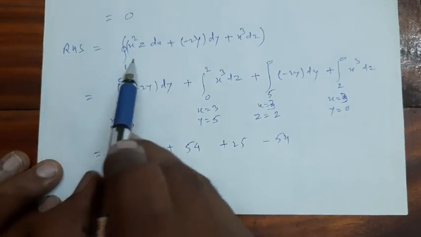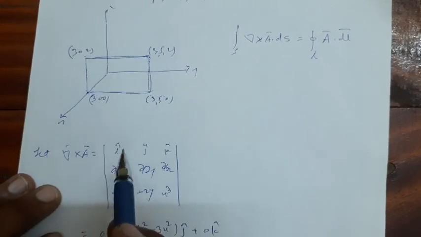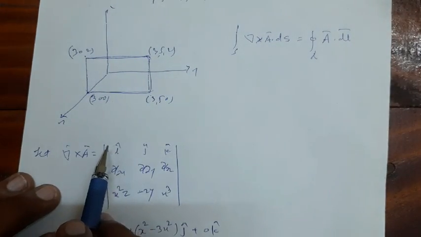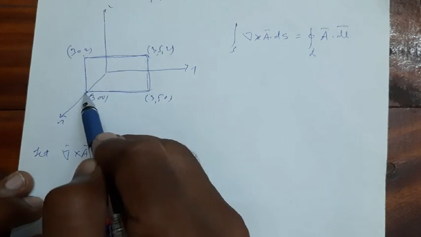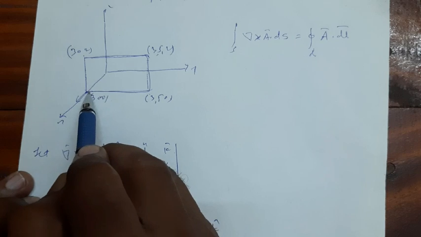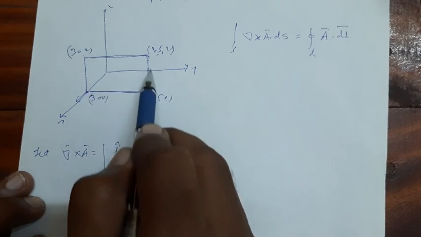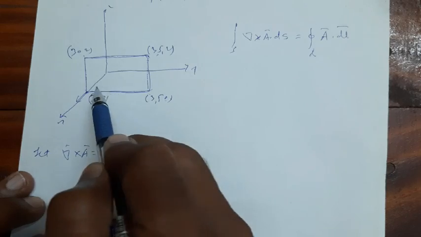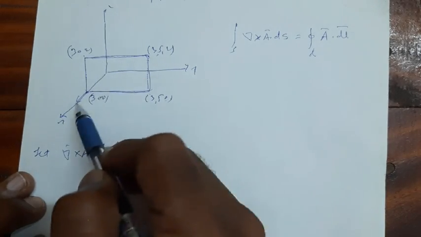What is the right hand side? Right hand side is a closed line integral. Now, what is the importance of right hand rule? See here. As we have considered the surface along x-axis, I have traced out the loop in anti-clockwise sense. That is first y to z, because the direction is along x-axis.